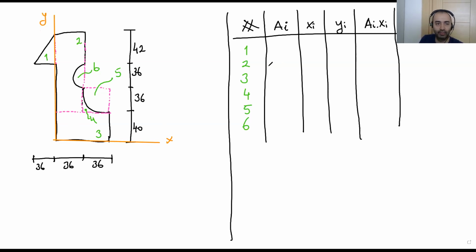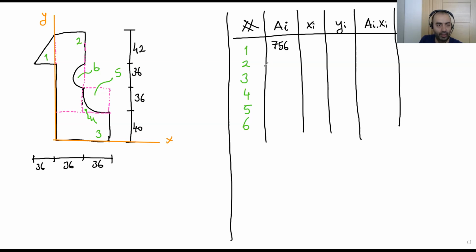So let's get started from the first one. Here we have a triangle. In the first box, we have area. We have all dimensions. This is a perpendicular triangle, so we can calculate the area: this times this over 2. Let me write the area here directly. I know what it is.